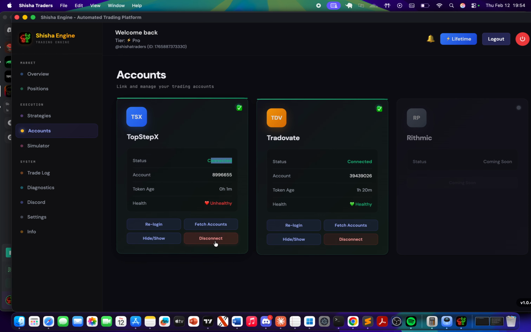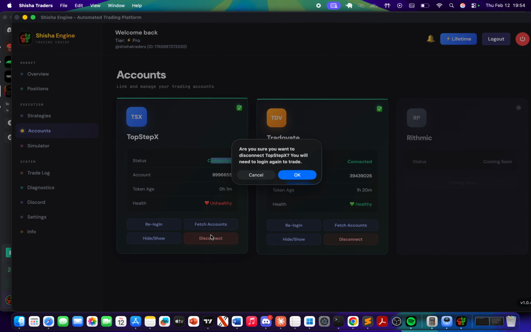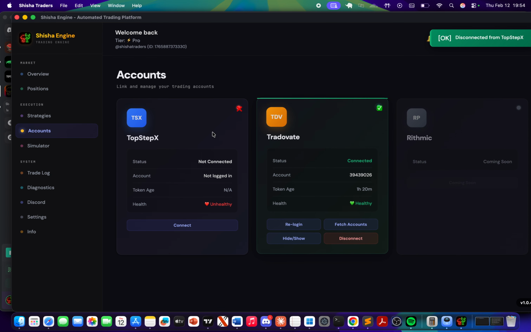If I click disconnect, then it will stop monitoring. But that's up to you if you want to stop. If you're not going to use it, you click disconnect. But so I'm going to just click this in it. Otherwise, it's going to try to log me back in 2 minutes to force me back on that page.